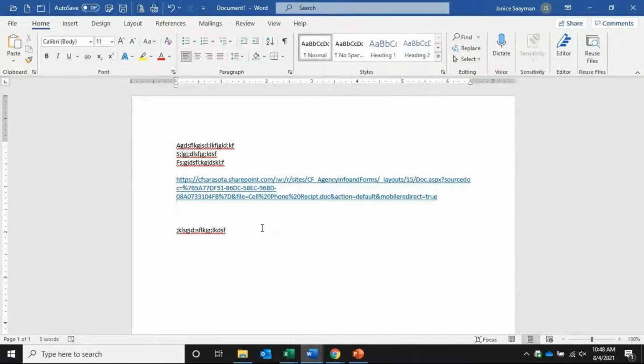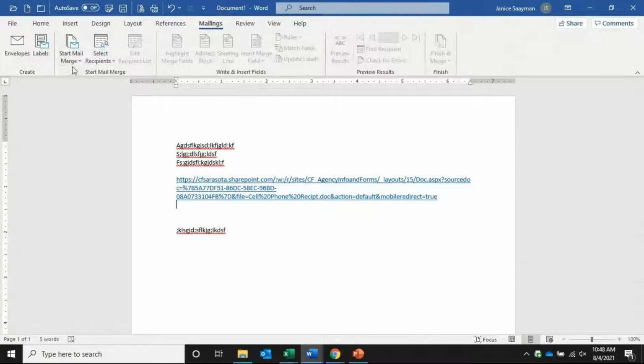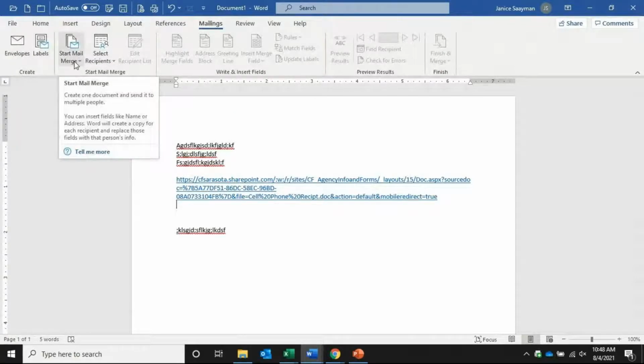Oh, you want to merge. Sorry, I thought you wanted to put it inside the document. Oh, you want to do a mail merge. So mailings, and then it'll be a mail merge that you'll be using. And then you'll refer it to your data source where you're keeping all the addresses and things. Got it. Okay. That would be a mail merge.